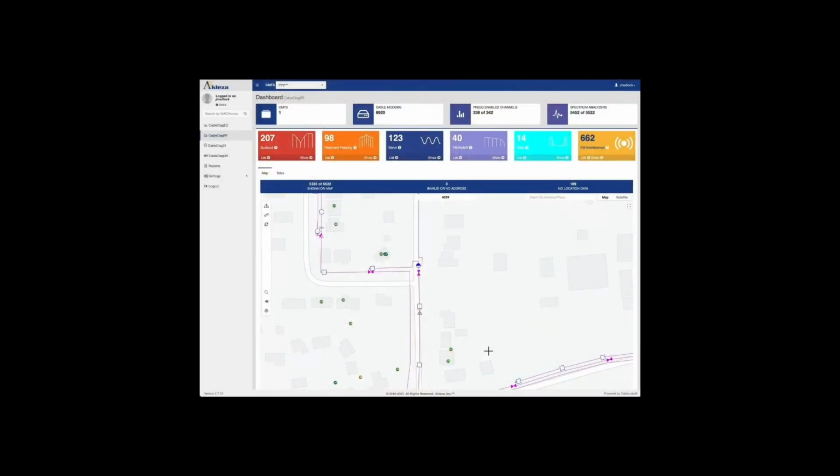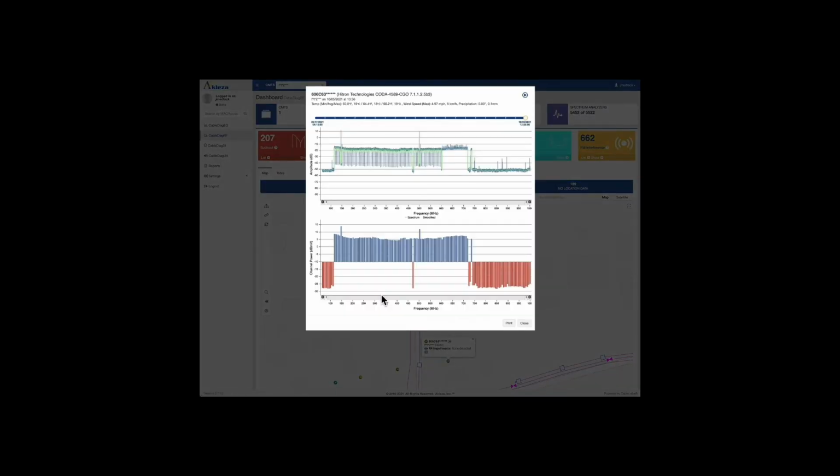Thanks, Arnie. So now let's see what PNM full band capture is reporting. As you can see, this home no longer shows a standing wave, or in fact any FM interference. If we check the spectrum trace, we can now see a nice flat downstream spectrum, just as we would expect. And the previously reported FM interference is also gone as a result of the repair.